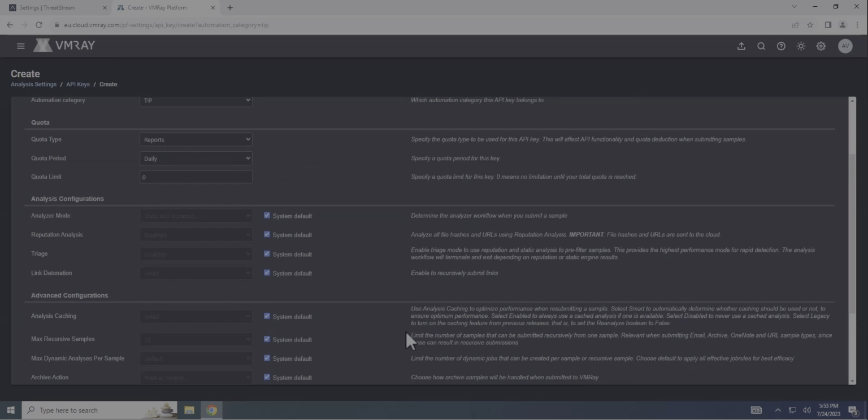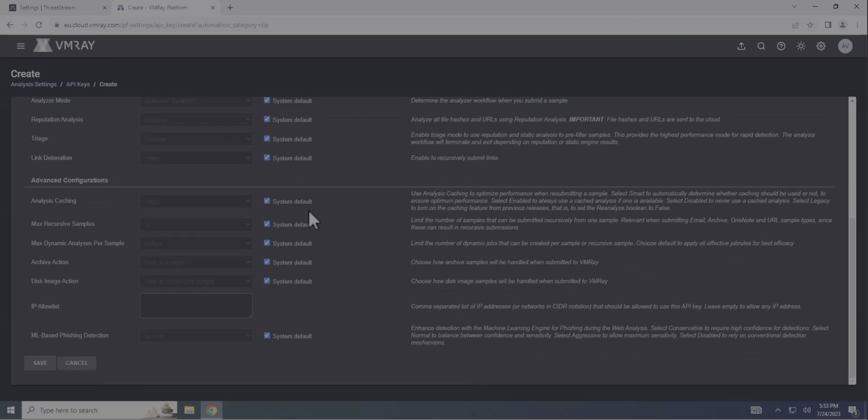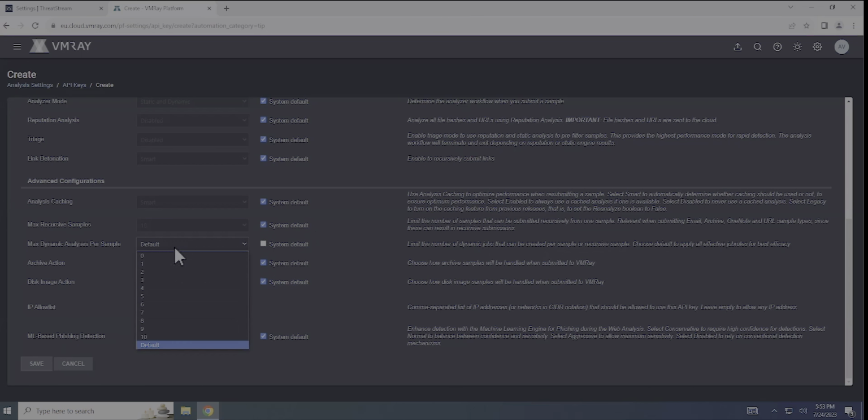And then down here, of course, as is standard with all API keys in VMRay and the IR mailbox settings, you can configure your analysis settings at the API level. So if we want to increase triage, if maybe we want to change the link detonation settings, we can do that here. Of course, later on, you may want to increase this number, and as you can see, it's just a case of going back into the REST API key and changing that setting or turning it back onto the system default.